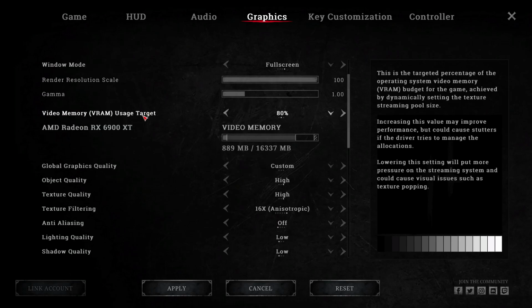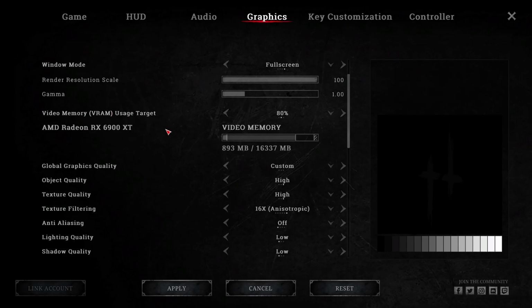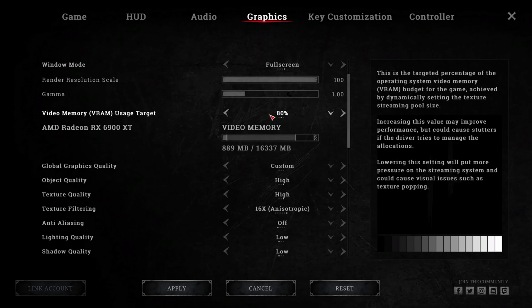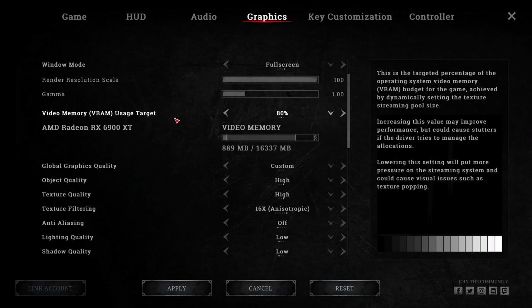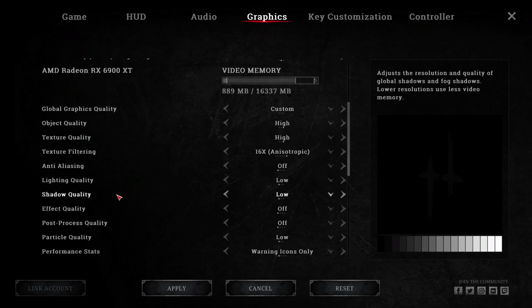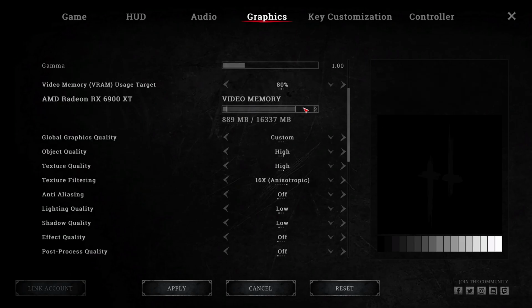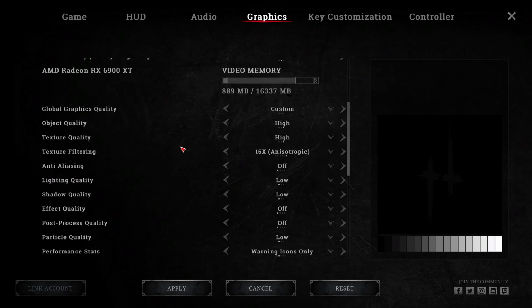You can also limit the amount of VRAM that the game will use on your GPU. Honestly, if you have more than 4 gig, you can go with 80. If you have something like 1 gig or 2 gig, you can go at 90. This is pretty much the maximum you can do. It's to avoid going over the amount of VRAM you have and getting some stuttering. This is a way you can limit it, but I really recommend just changing your graphic parameters and making sure you have some empty space in your video memory.